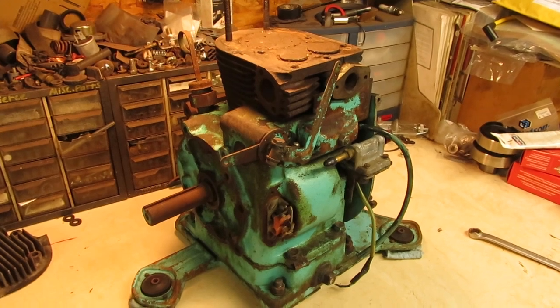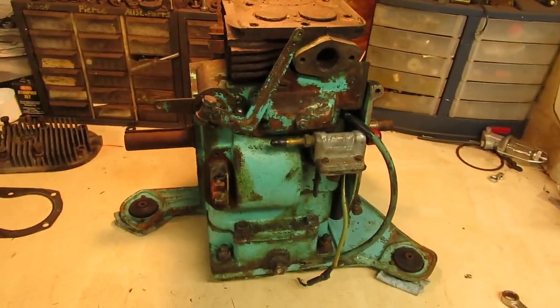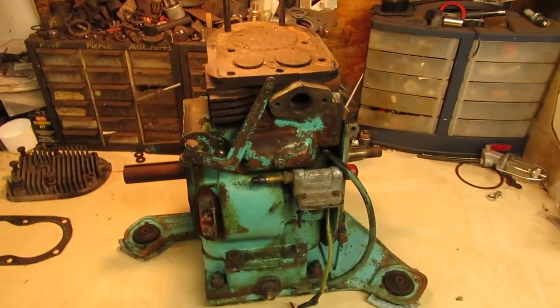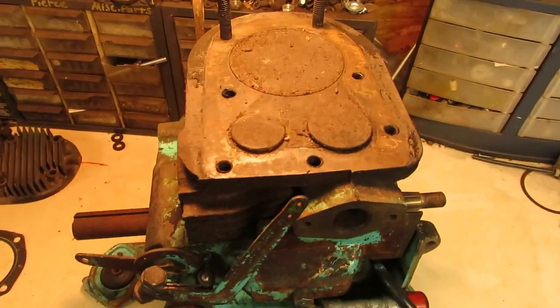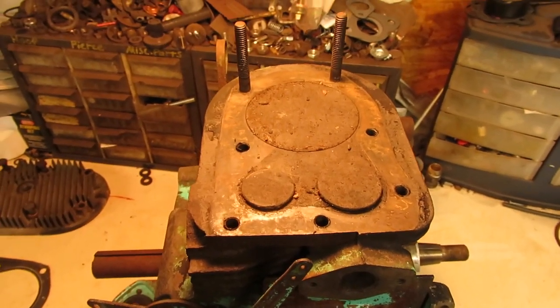The engine cleaned up well after a nice power washing. Got the majority of all the grease and all the other crap that was stuck to it off of there, so we have a nice clean engine to work with. So the first thing that I'm going to do is get the head of this block all cleaned up along with the cylinder. That way I can measure everything and see where we're at.